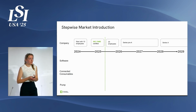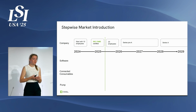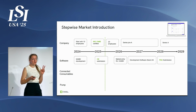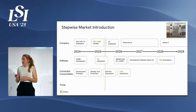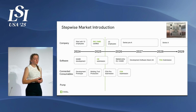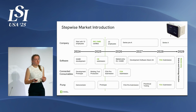So where do we stand as a company today? We are early stage. We started a year ago with seed funding. We are already certified for ISO 13485. We are submitting our first software as a medical device in just 2 weeks, bringing our software on the market this year. With our connected consumables, we are already scaling with a multi-step injection molding process to bring that electronics into medical consumables. We have also conducted over 30 interviews with clinical partners. I'm a physician by training, our founder is a physician by training, getting a deep understanding of the clinical processes that we want to introduce automation to, that are brought together in our seed demonstrator you have just seen in the video.